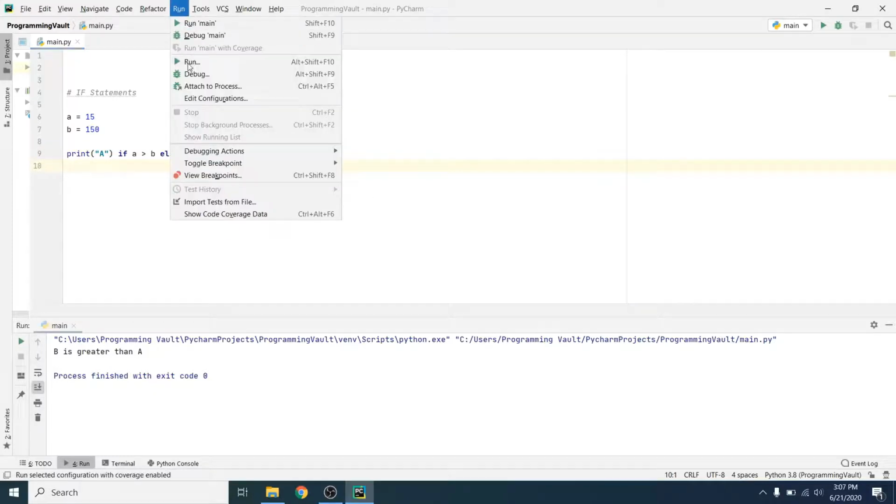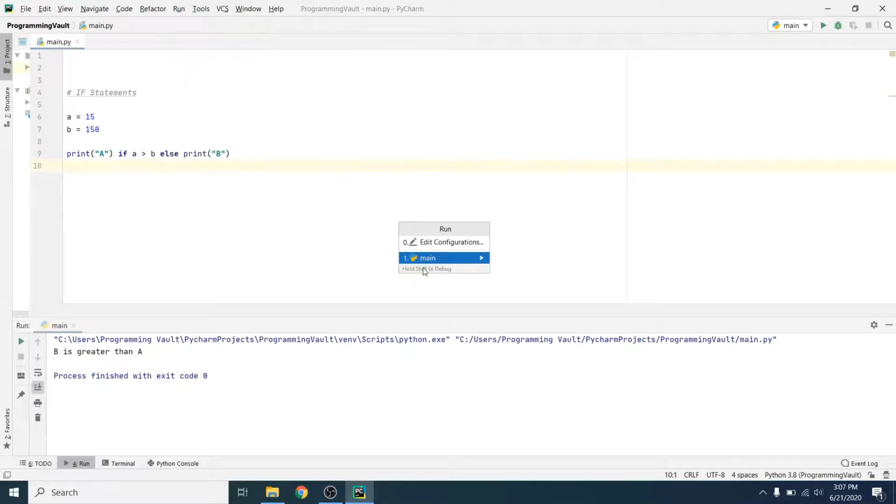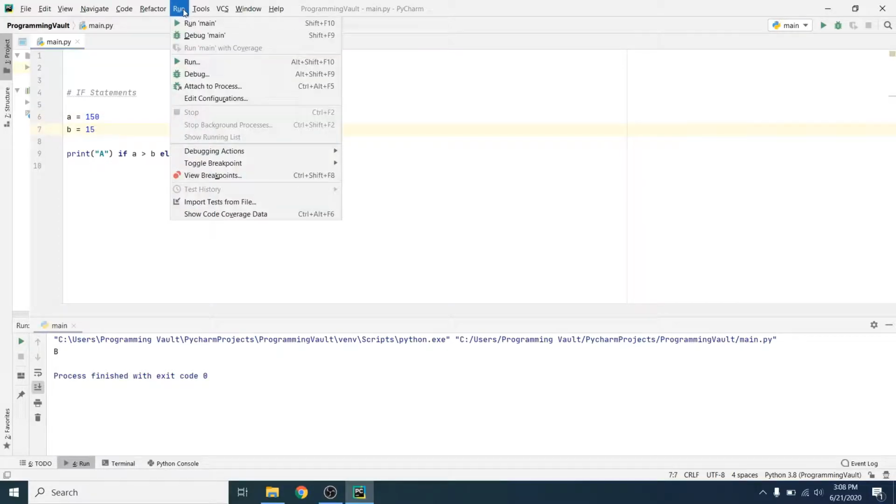So let's run that. It printed B because A is not greater than B. It would have printed A if A was greater than B. Let's make that true so we can prove it.